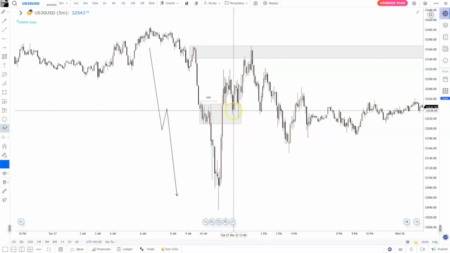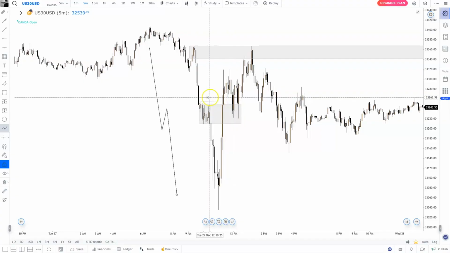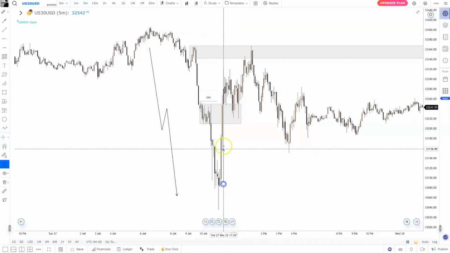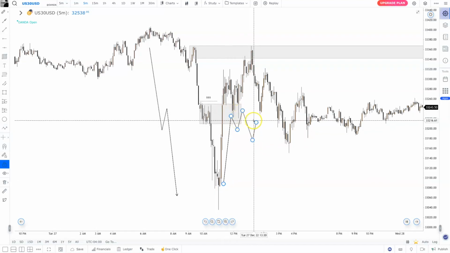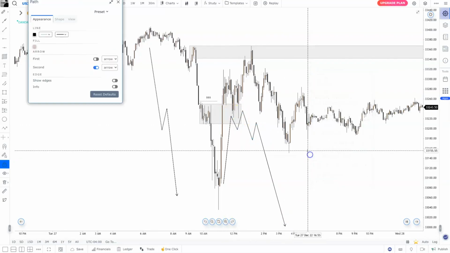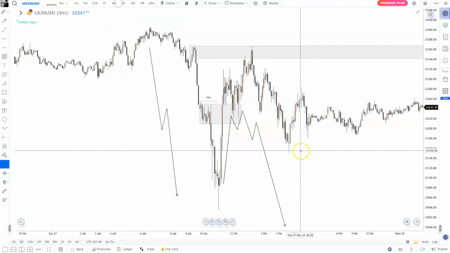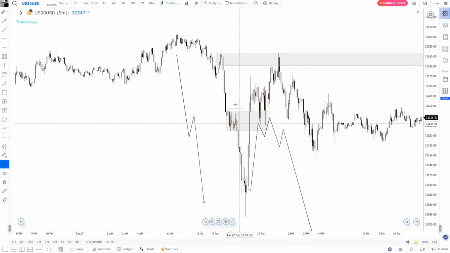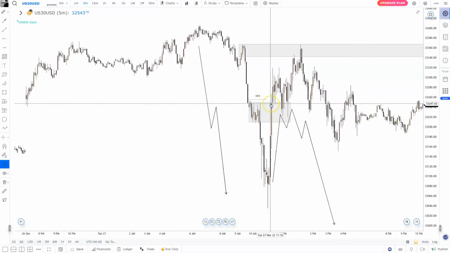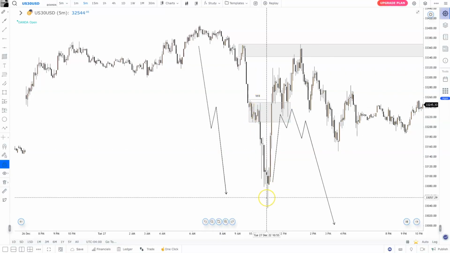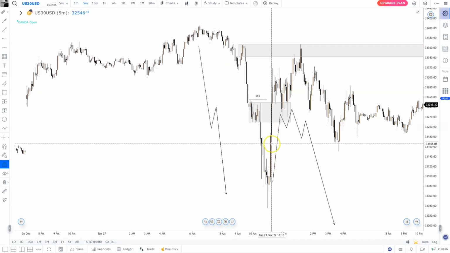Markets can still react to that zone and never even mitigate, or I'm sorry, liquidate these highs. The market can still literally go do this, right? Eventually at some point it starts losing its strength right there, and then sellers will get in control, okay? So it's not that this POI is not going to work all the time, no. Or that it is going to have a reaction every single time, no. Probabilities say that the market needs to take liquidity. So if all you see is a clean drop, have in your mind that you need to see liquidity. You need to see where the market is at least creating some sort of consolidation.